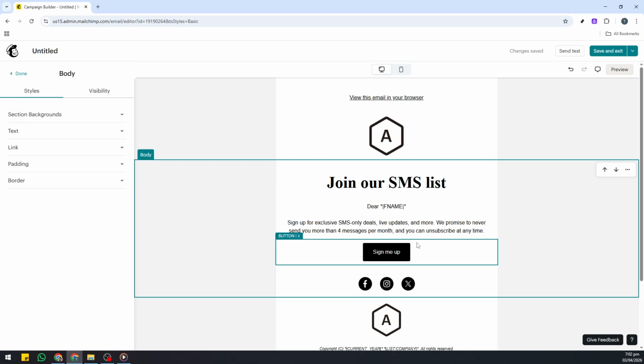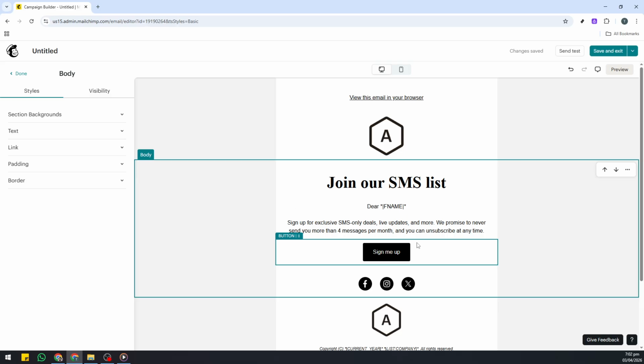A quick tip: personalization only works if your audience profile contains first names. If some contacts are missing that field, consider setting a default value in your audience settings so those subscribers still see a friendly greeting like "Hello there." This prevents awkward blanks in your salutation. Also pay attention to spacing. Include a space before and after the merge tag so everything reads smoothly when the email is sent.